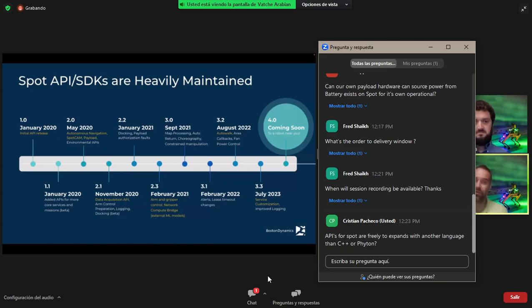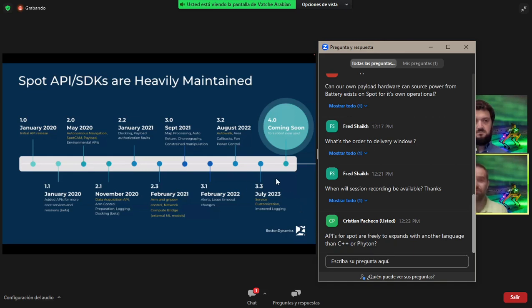Internally, the robot still uses that detailed definition, but at least the autowalk API allows you to have a higher-level concept of what the mission is and how to change it if that's necessary. In version 3.3, the big change was service customization.